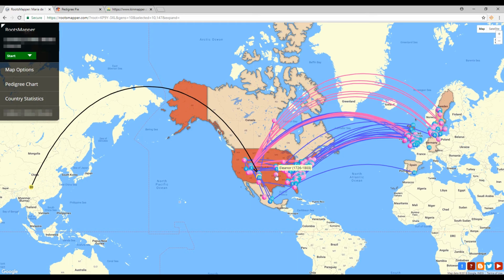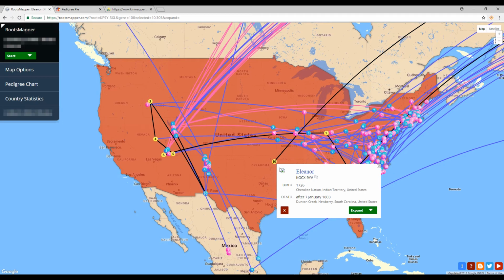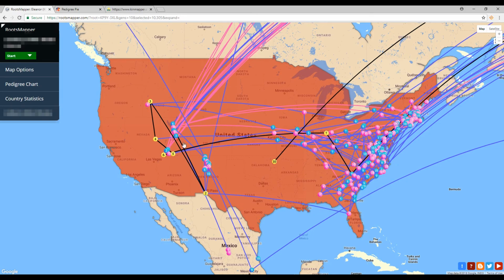So we can click on one, like this, so we can zoom in and we can see all these little lines and these dots. We can click on one, like this 10, and it says Eleanor was actually born in Indian Territory in the United States, and that she died in South Carolina. Then we can also see these little black lines going all over the map, and that, I do believe, is their descendants and where they all traveled to, down to where my husband is. So that's cool and fun. So you can see where all her descendants traveled all over the world.